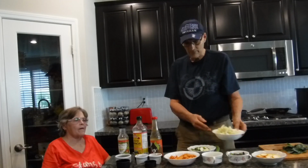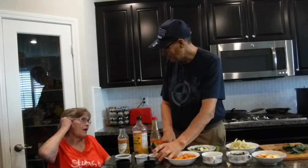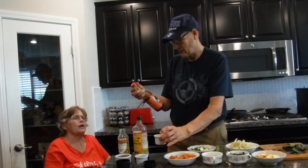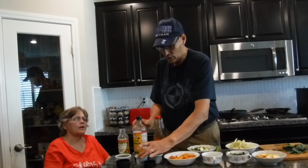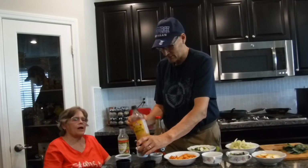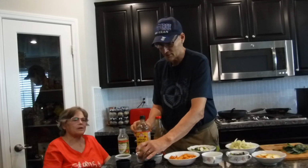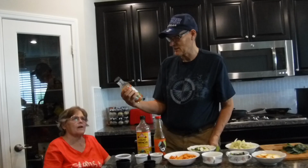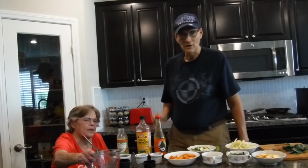These are celery. The sauce is going to be a combination of a quarter cup of Manfrotto soy sauce, a quarter cup of Bragg's liquid amino acids, and a half cup of Walden Farms Italian dressing. It's calorie free. We're going to mix this all up.